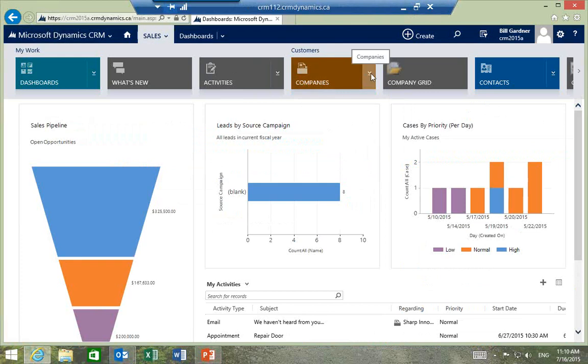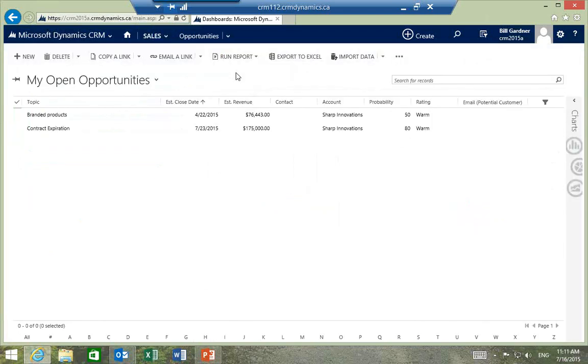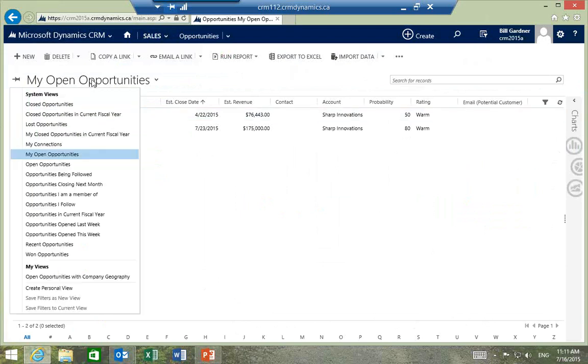Okay, and let's look at opportunities. In opportunities, if you've been viewing a record, so let's say 20 minutes ago you were looking at a company and you'd like to bring up the same company, you can click on opportunities and then find it and bring it up. The other thing that you can do is just click the little arrow here, and all of the opportunities that you've been looking at most recently will show up, and you can just click it and go into it. Okay, and that works for all the entities.